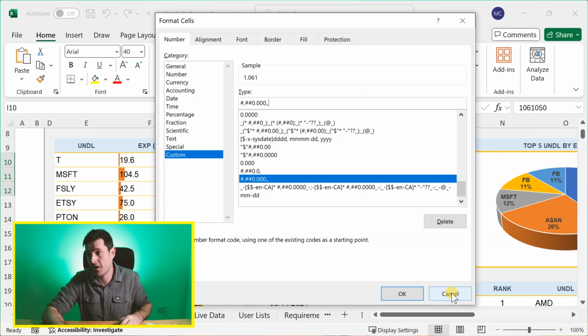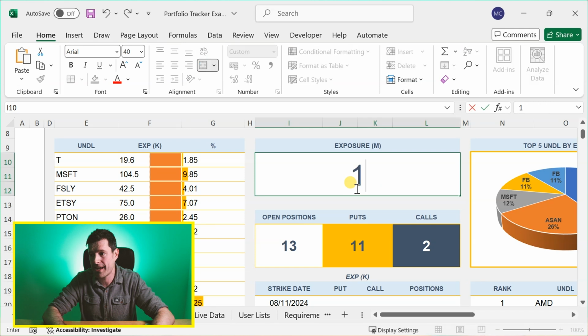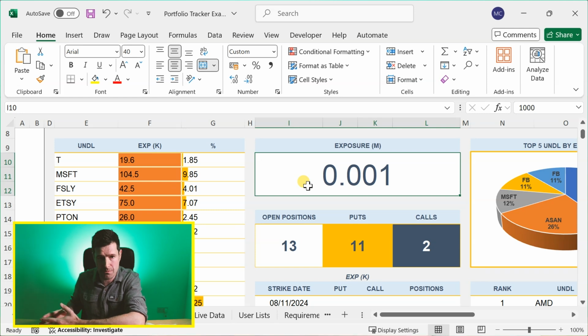So I'll go ahead and over type this. Let's type in 1000, for example. I can see 1000 there, but in millions it's 0.01 million. So once again, I couldn't think of many explanations here, but this is one possible explanation. Was there some funky formatting on the cell that caused this error? Again, let me know in the comments, what do you think?